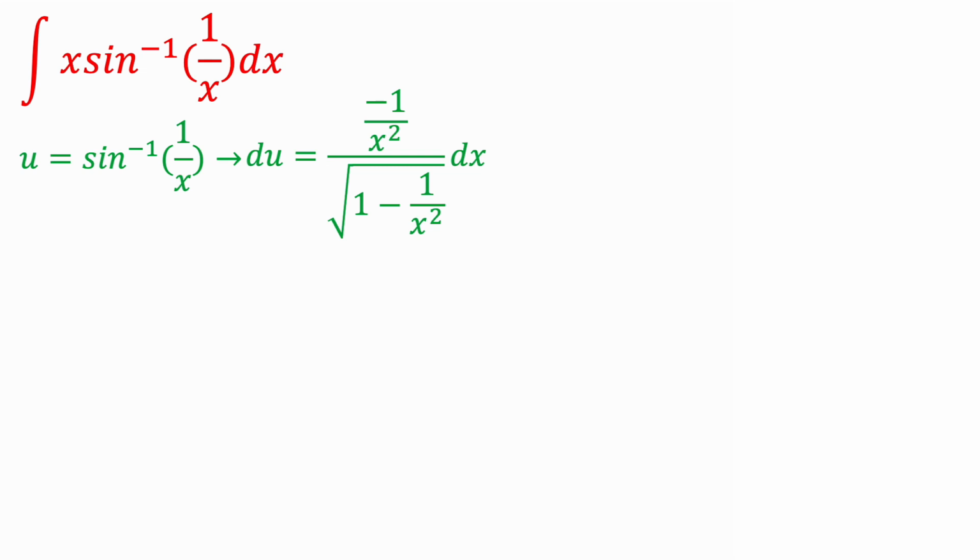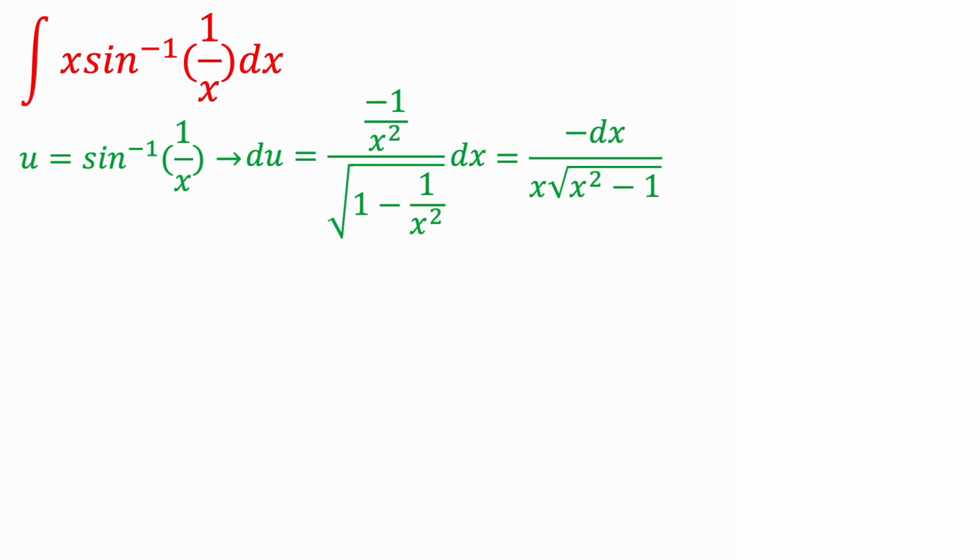So, if you look, we took its differential just once, and it became negative 1 divided by x squared, all over the square root of 1 minus 1 divided by x squared times dx. Now, if you simplify this a bit further and multiply both the numerator and the denominator by x squared, and then simplify the entire expression, it will become negative dx over x times the square root of x squared minus 1, which is the simplified form. So, I took arcsine of 1 over x as u and found its differential.